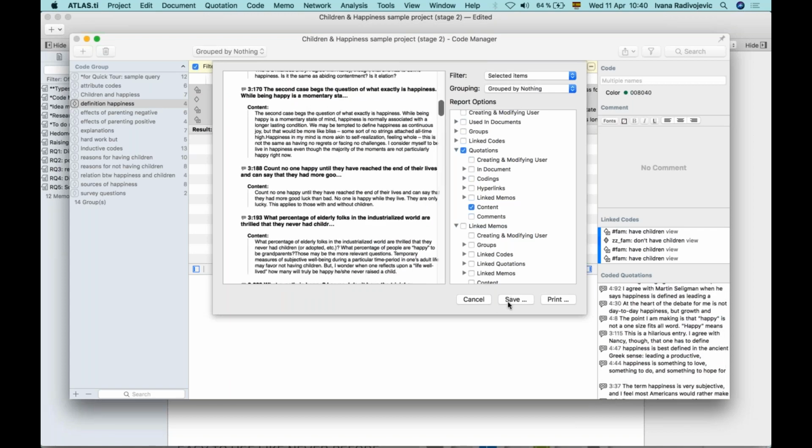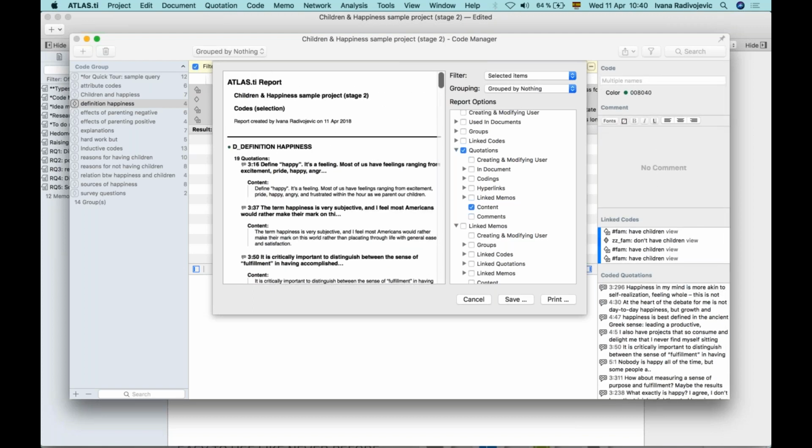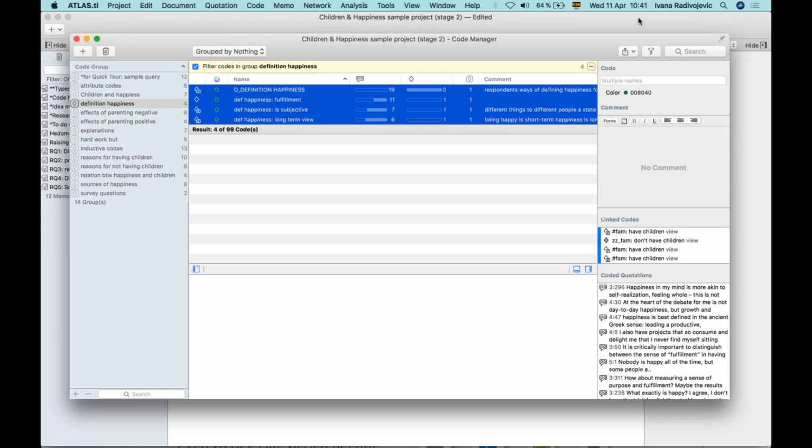And so now we can save this report as a Word or PDF file on our computer. And then when I'm writing up about the definitions of happiness, I don't even need to open ATLAS.ti again, and I don't need to go back into all of my data. I can just refer to the report that I've exported here. So exporting reports is a really useful feature. And with just the click of a few buttons, we have all this information put together for us in one single report. So we have all of the relevant things in one place. And then that really helps the analysis, and it's a great time saver.